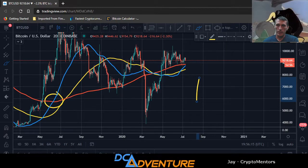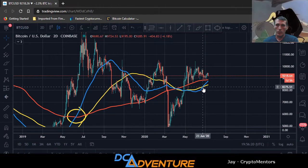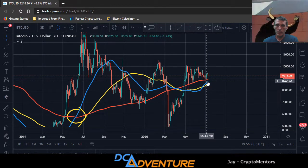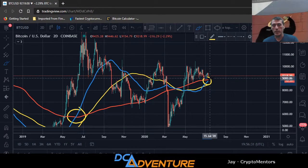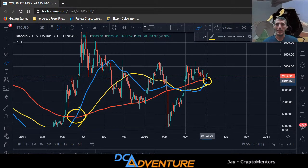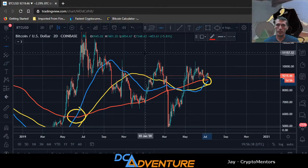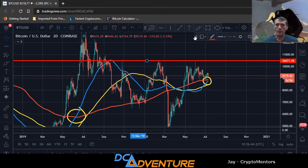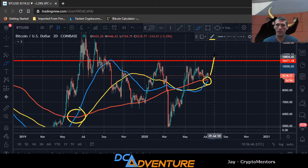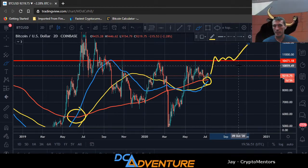We're coming right up on it. The 50 crossed the 100 already, which is bullish, but we're creeping up here on this 200. We want to see this cross, and we are at a low. We're down here at support, so this could be big, guys. It could be very big. We could get that cross and we could get the pump. Looking at a 2-day chart, 10.5 ain't that far away. We just want to see Bitcoin get back above this area, come back and test at support, validate, and then we'll get a nice continuation on.